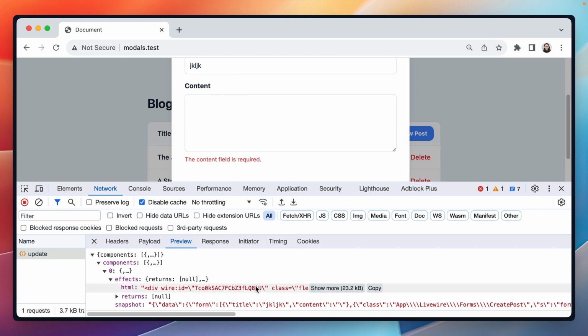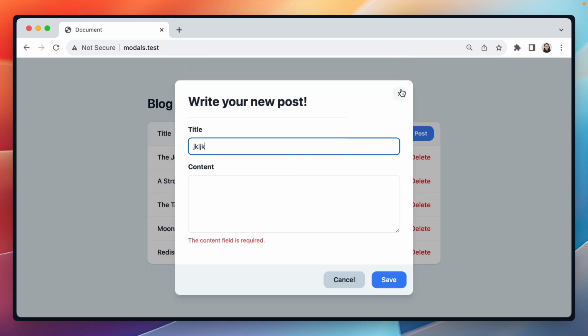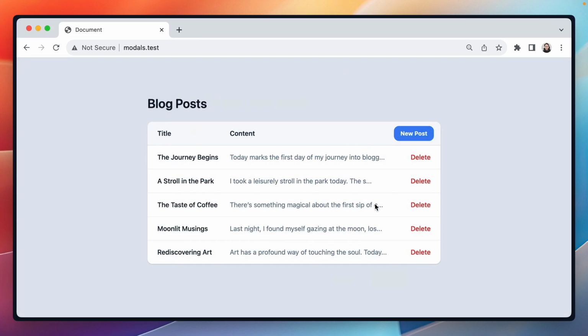Well, it went back, it re-rendered the whole component, it re-queried all the posts from the database, and it rendered out all of that HTML. It's a lot of HTML, and it won't even show me all the HTML because it's basically all the HTML of this page. So when you get into these scenarios where you want to break up a component into multiple, it can make sense. And I would recommend doing it when you need to save on resources. And you'll see the complexity it adds. It's a trade-off. You're trading off some complexity for a little bit more efficiency.